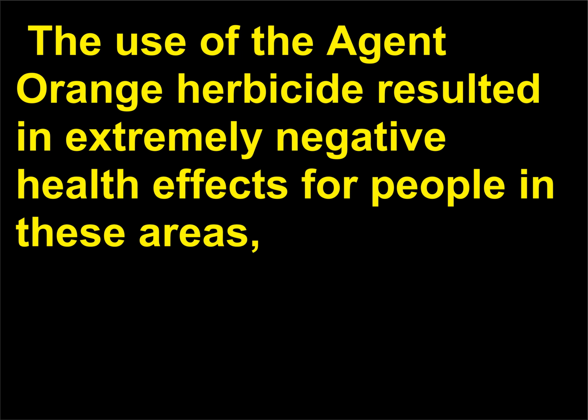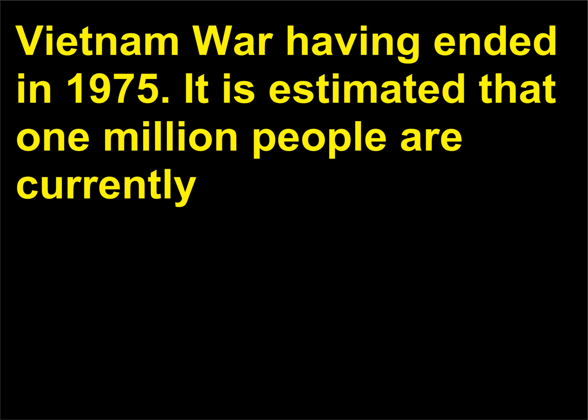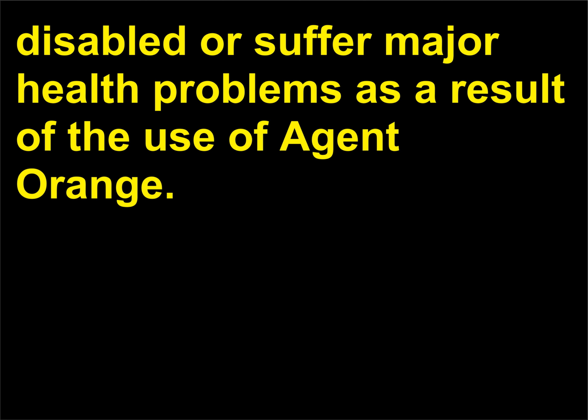The use of the Agent Orange herbicide resulted in extremely negative health effects for people in these areas, and the effects still persist today despite the Vietnam War having ended in 1975. It is estimated that 1 million people are currently disabled or suffer major health problems as a result of the use of Agent Orange.